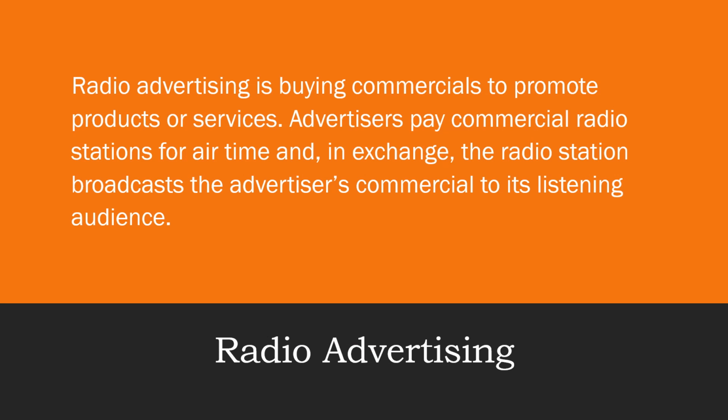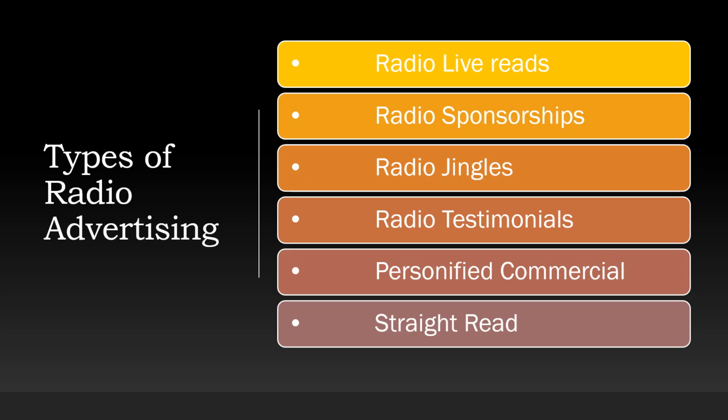And then we go to radio advertising. Radio advertising is buying commercials to promote products or services. Advertisers pay a commercial radio station for the airtime. In exchange, the radio station broadcasts the advertiser's commercial to its listening audience. There are types of radio advertising that you can choose from.